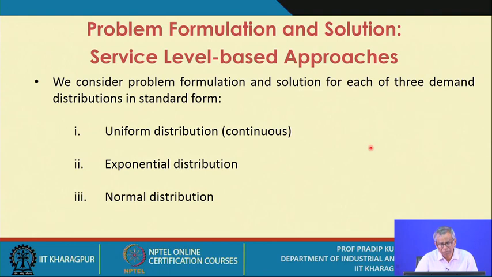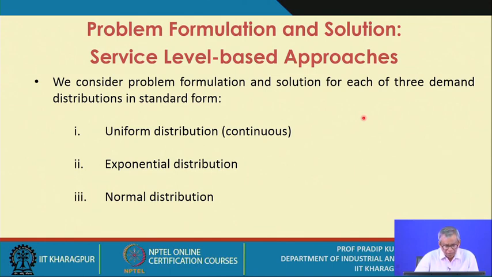If it is a Q system of inventory control, obviously during the lead time there is a possibility of stock out, and that's why the service level based approach or the modeling is done exclusively for the lead time period, and accordingly the problem is formulated. Whereas if you try to model the problem for the P system of inventory control, you need to define all these terms for the time period, which consists of two parts. One is the order period or the order interval, and the second part is the lead time.